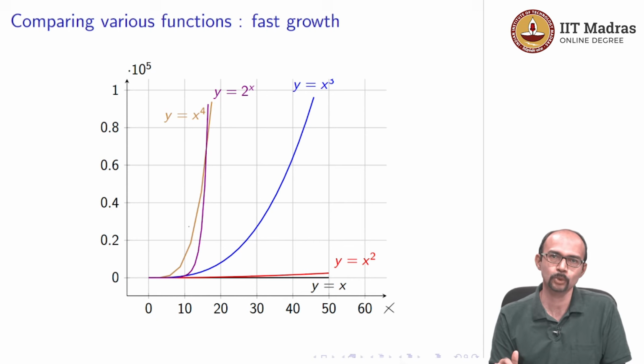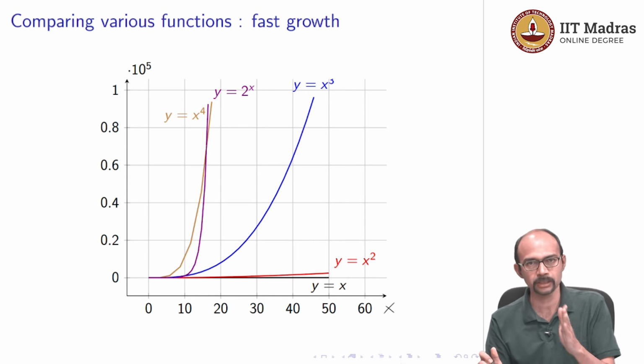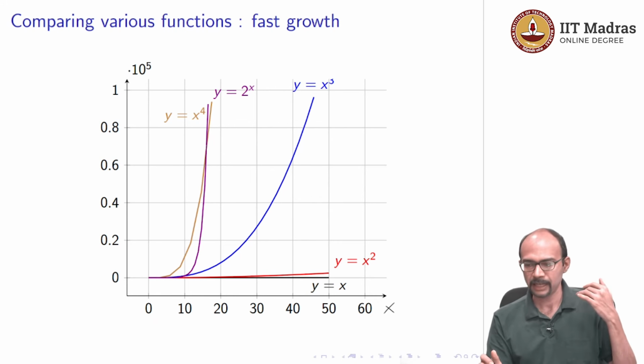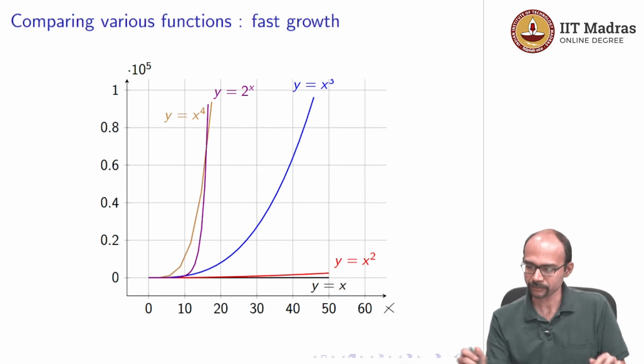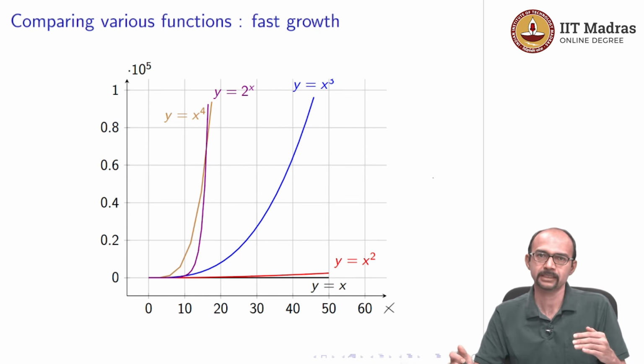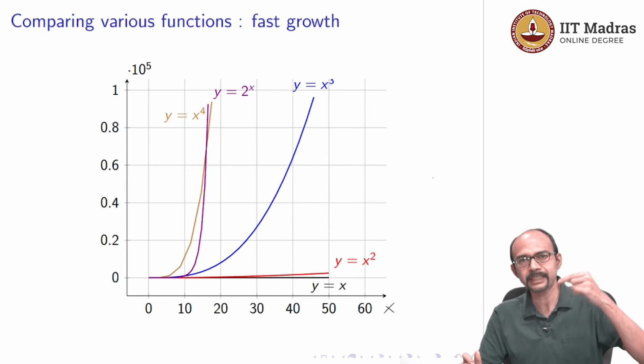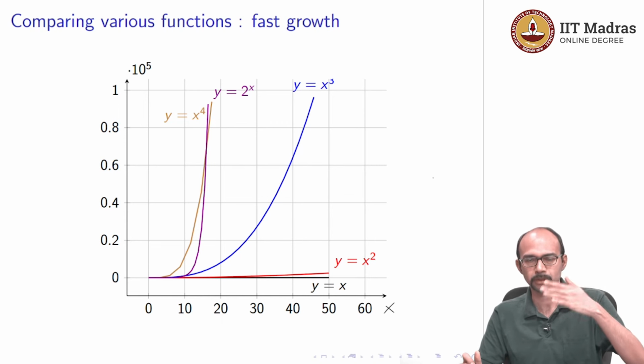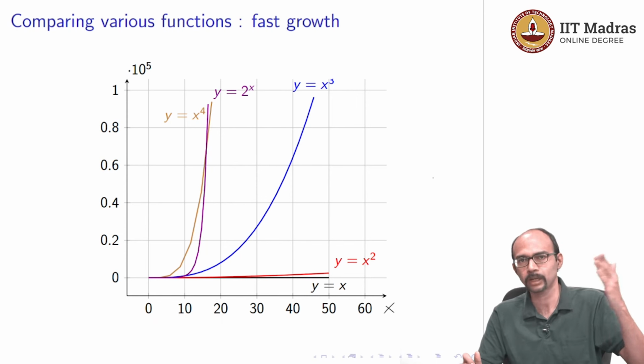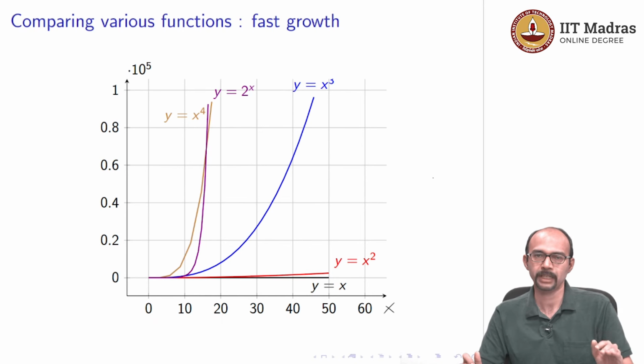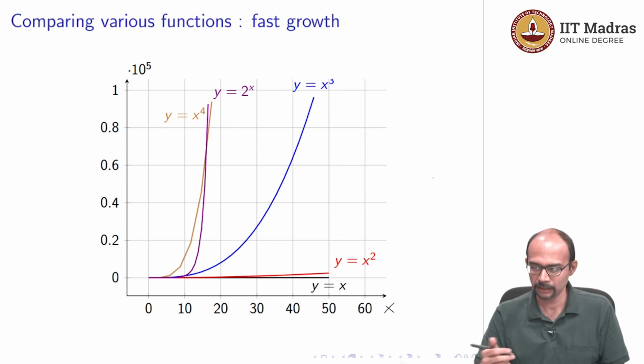But now if you look at y is 2 to the power x, you see that it further tilts and it beats y is x to the power 4. So, it goes faster than y is x to the power 4. The point I want to make here is that if you have y is x to the power n, then as n increases, these functions go towards infinity more and more rapidly, but all of them are eventually overtaken by the exponential function. The exponential function is a terrifically fast growing function after some time. After some time, it is always going to beat any polynomial. So, this is what this picture is trying to tell you.